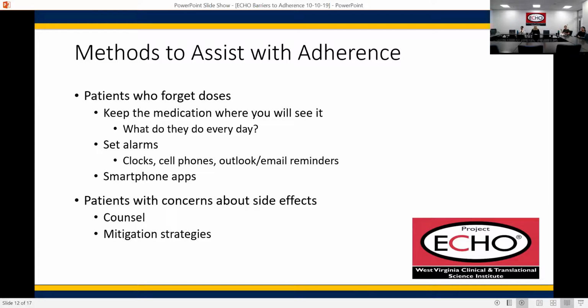So that's an extra motivator for the patient to take their medication, because they think, oh, I can go to Target and get a $5 gift card. There are a lot of those apps out there, but that's just one we use because there's that extra incentive for our patients to take the medication as it's prescribed.